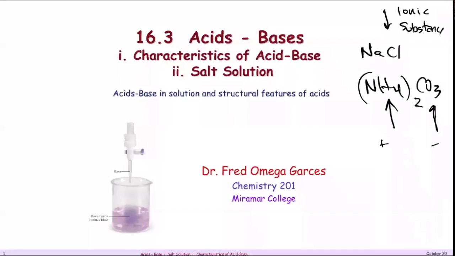Anything that's ionic is considered a salt. That's just the generic name we call it. It's not exclusive to sodium chloride. If it's got a cation and anion, in chemistry lingo, it's a salt. When these things dissolve, they form the cation and the anion, depending on how many chemicals there are in the original formula.